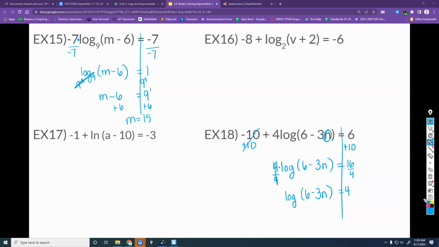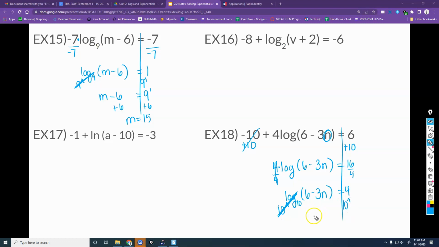Oh, I need to get rid of that log, but it doesn't have a base. There's a 10 right there. We can't see it, but there's a 10 right there. Katie, what would I do to get rid of that log? Okay, we cancel it out with a, what number do we use? A 10 raised up to that power, right? So we'll do that on this side. We'll also do that on this side.